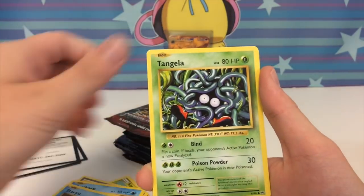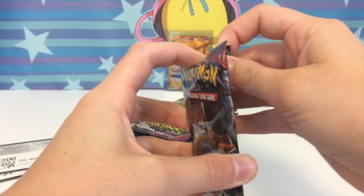I mean, these packs, they're still on fire. Tangela, Rattata, and a Dugtrio. Did I say Rattata right?